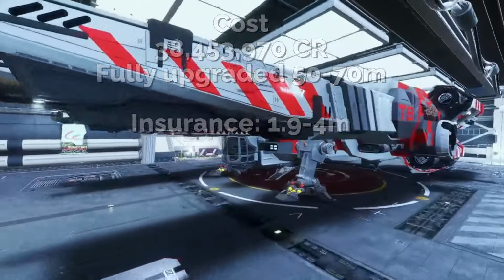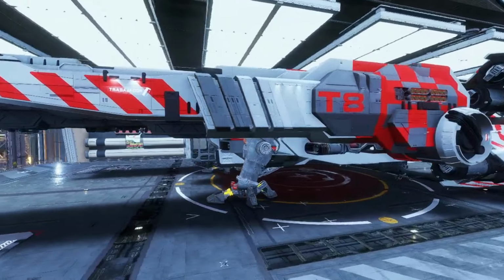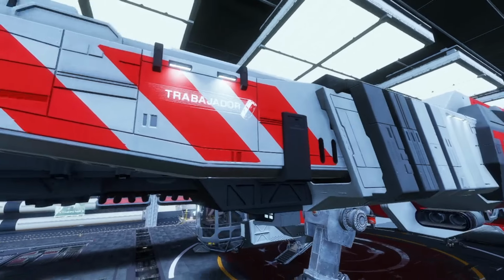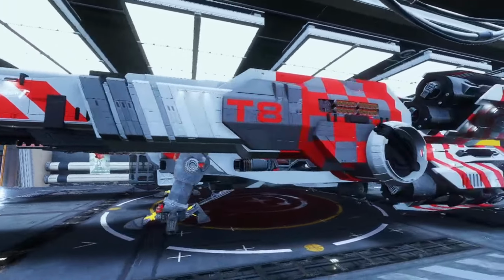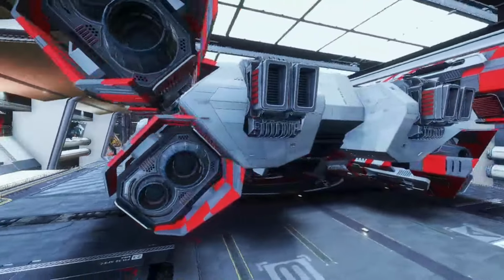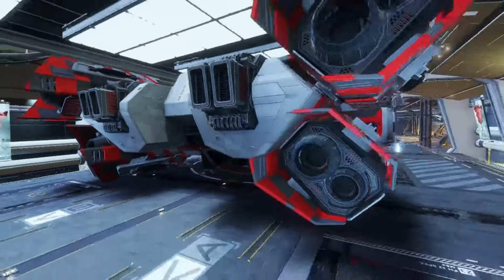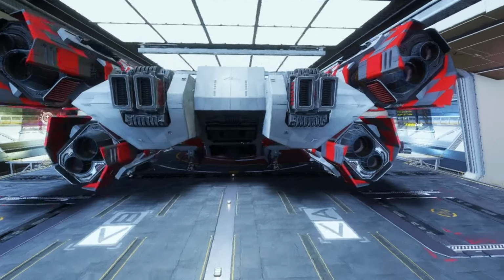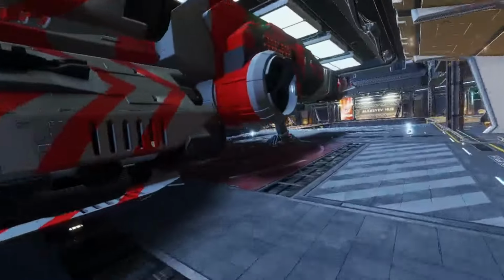I gave it a little skin here, a little paint job. It's called the Trabajador, which means hard-working man in Spanish. I'm not Spanish, but I thought that'd be a fitting name for this ship. And look at the back, it looks fantastic. Look at those engines. It's a really good and awesome looking ship for sure.